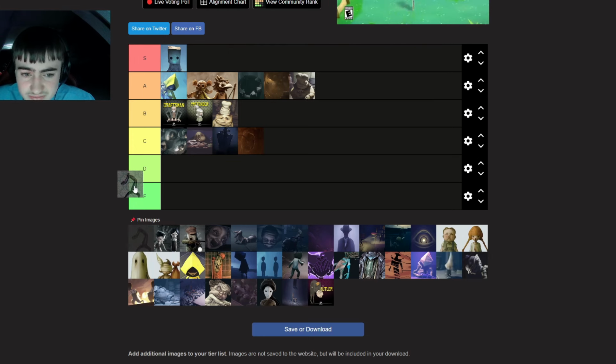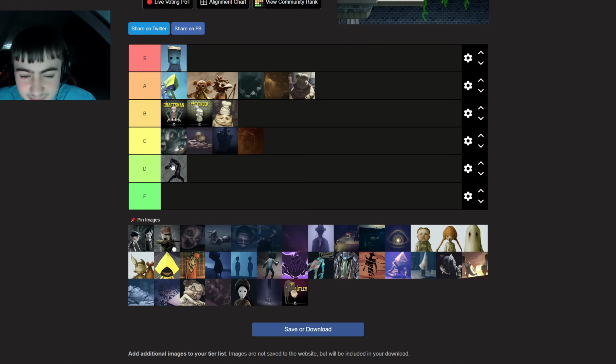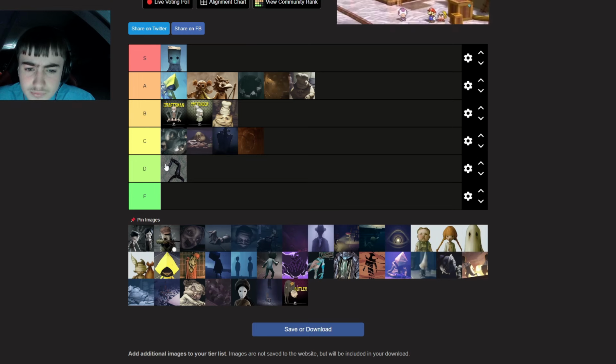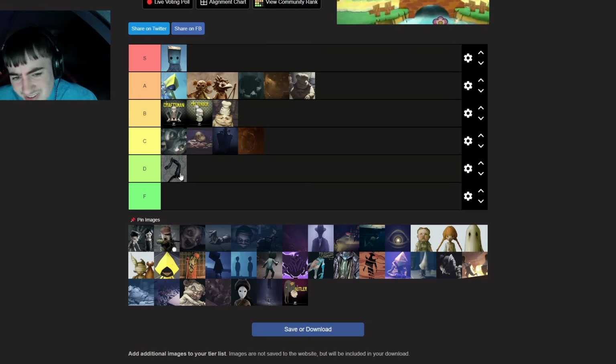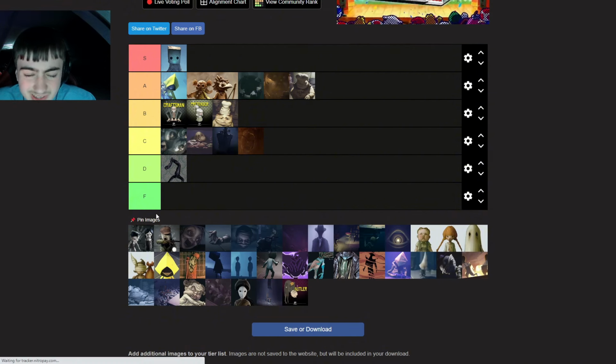The Leech, D. My first D tier. They're more annoying than anything. Not really much to say. His design's really simple too. So yeah, I think a D is deserved for that one.